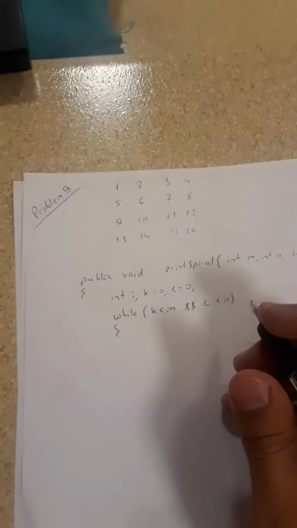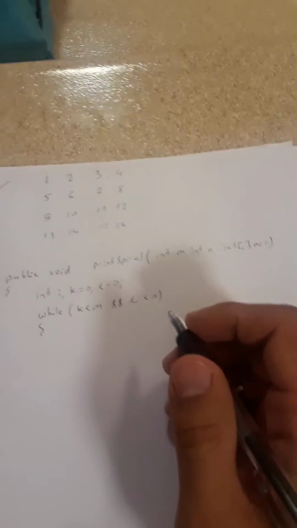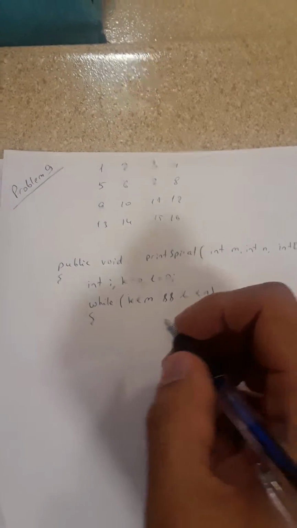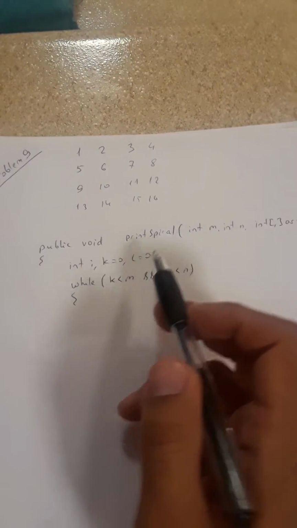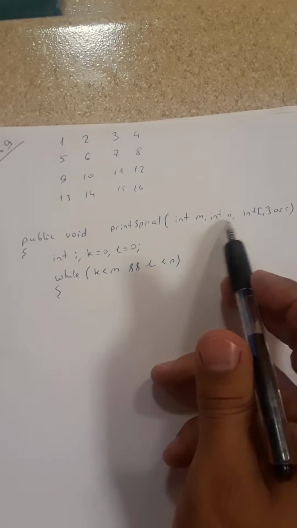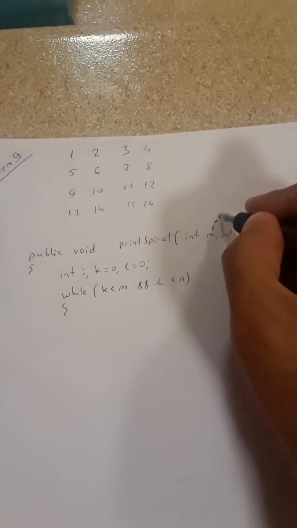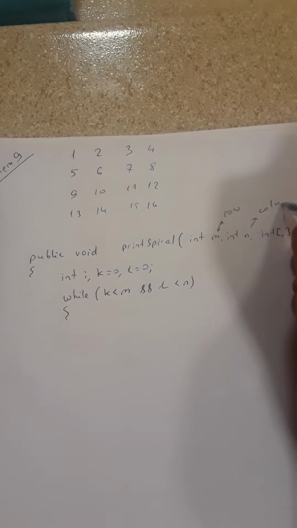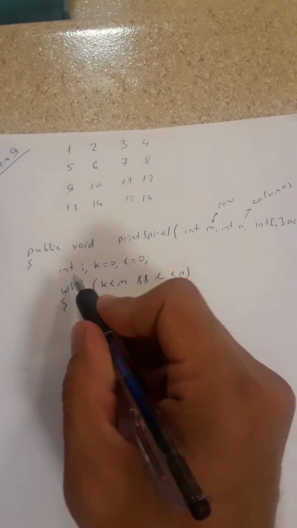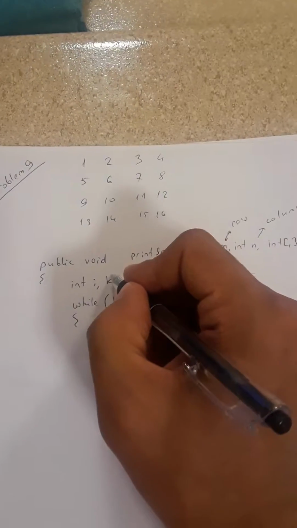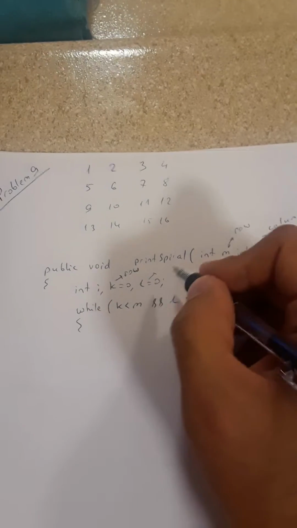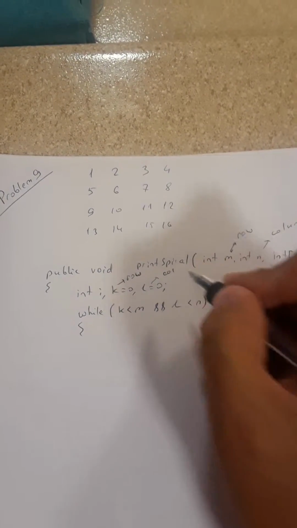So how is it going to look in code? Here I already wrote down some initial things of the code in advance. So I'm using m, and m is the number of rows, while n is the number of columns, and i is for iteration, and k is for the starting index of a row, and L is for the starting index of the column.